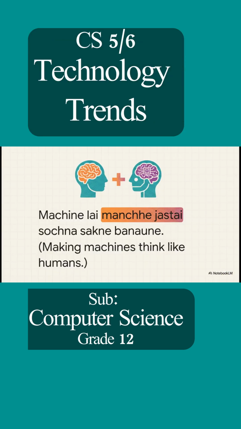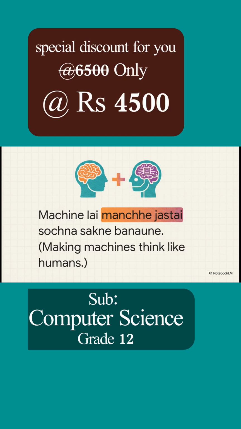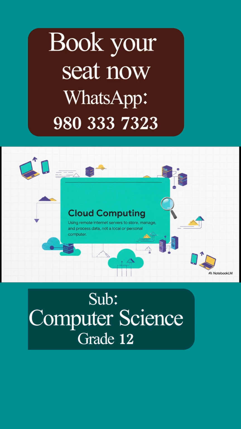But forget all that fancy language. At its heart, it's really simple. All we're talking about is making a machine smart enough to think and learn, kind of like a person. You're already using it. Your phone's smart assistant? That's AI. Those super smart enemies in your video games? Yep, AI. Okay, next on our list, cloud computing, another term you hear constantly.